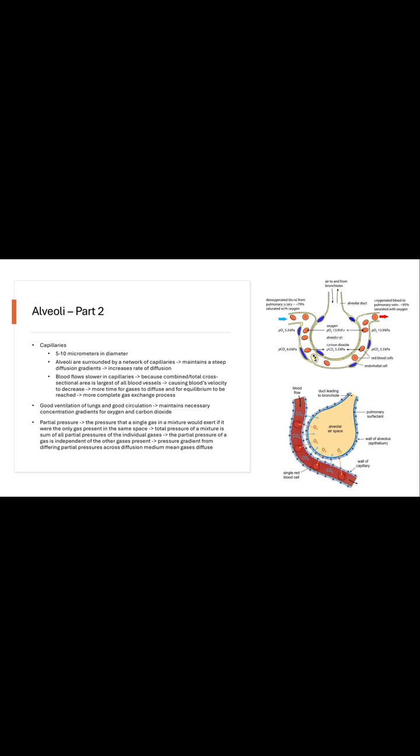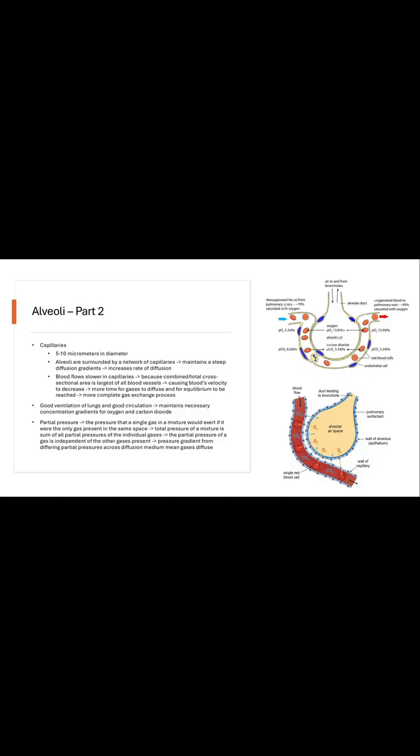Now you're in the London Underground or wherever, and lots of people are traveling to the same place at the same time. If you have many trains coming, one after the other, those people will be able to get on the train faster and get to the place they need to be. Whereas if you only have a train once every 15 minutes, then the crowd will continue to expand, therefore meaning that once a train does come after 15 minutes, they will rush on as much as possible, but not all of the crowd will be able to get on. And that is the same concept with our gases.